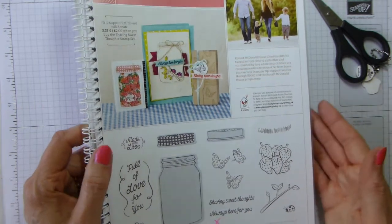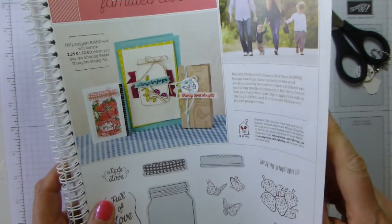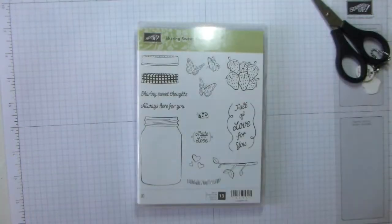So a great cause, and as I say, in the UK we are having an event on the 23rd, 24th and 25th of June, which is probably when this is going to go live, actually, if I get my scheduling right. So perfect timing for using this set.